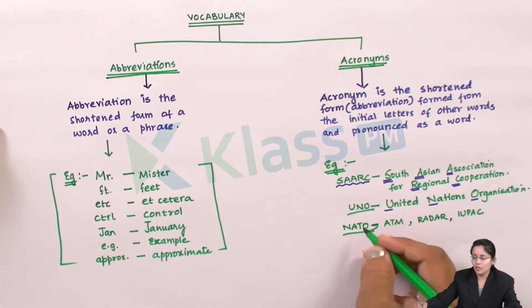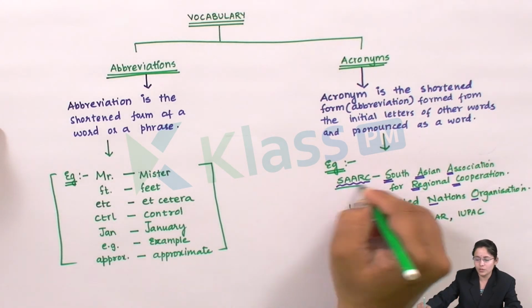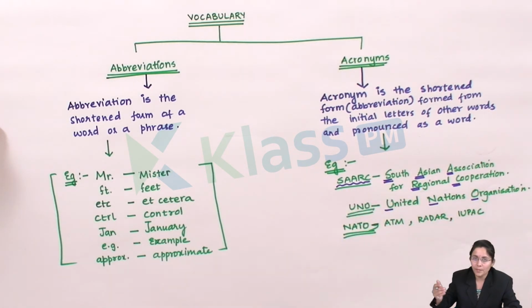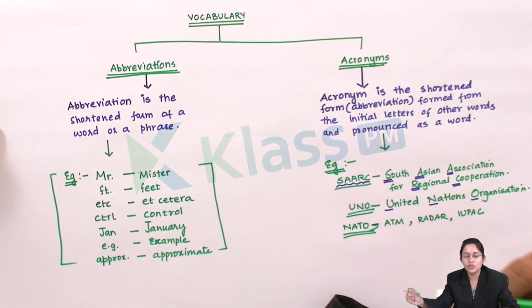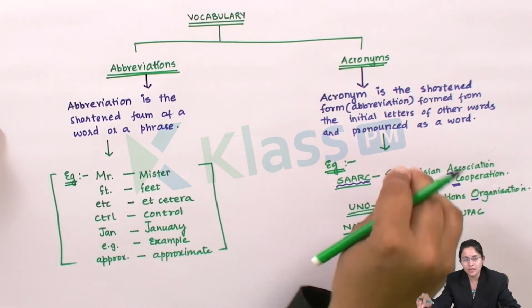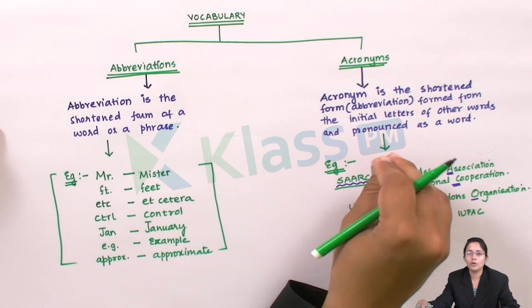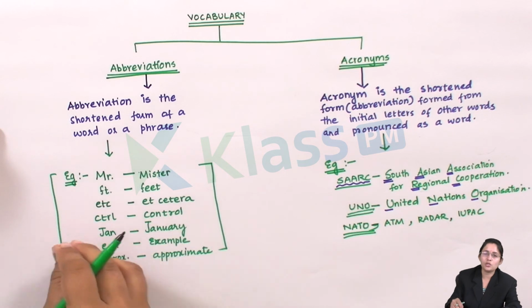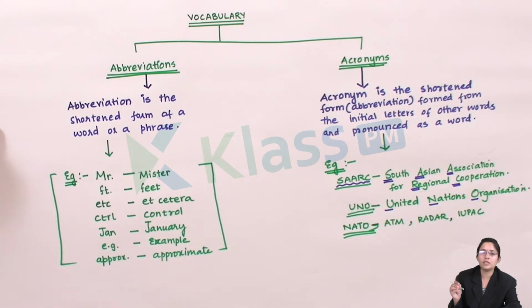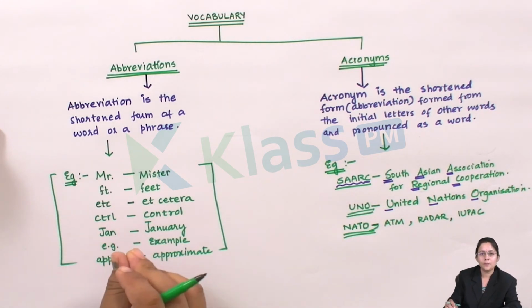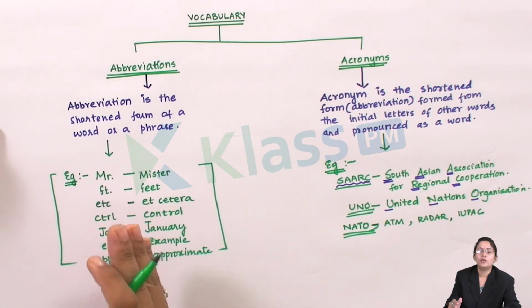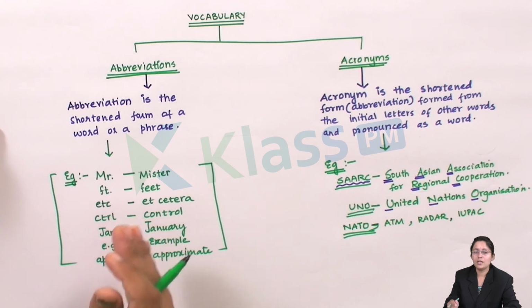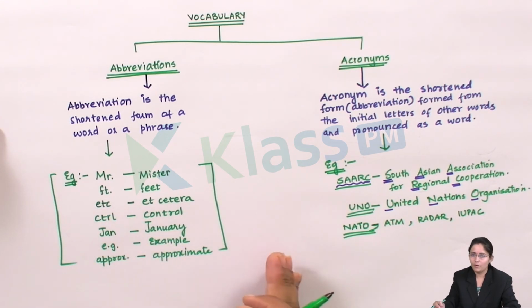Most of the time we use abbreviation for these words. Please don't get confused. From now, at least change your vocabulary. Whenever you find a word which is made out of the initial letters of the words and is itself pronounced as a word, then we call it an acronym. And the short form of a word or a phrase is known, in our view, as an abbreviation. Please note this difference in your minds and kindly use the apt word from now.